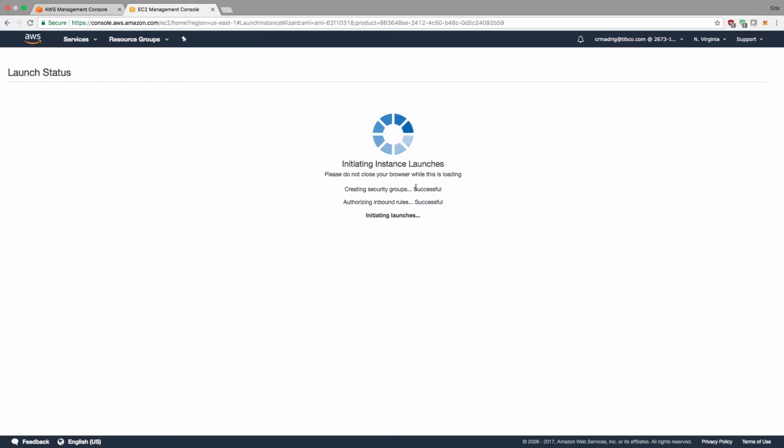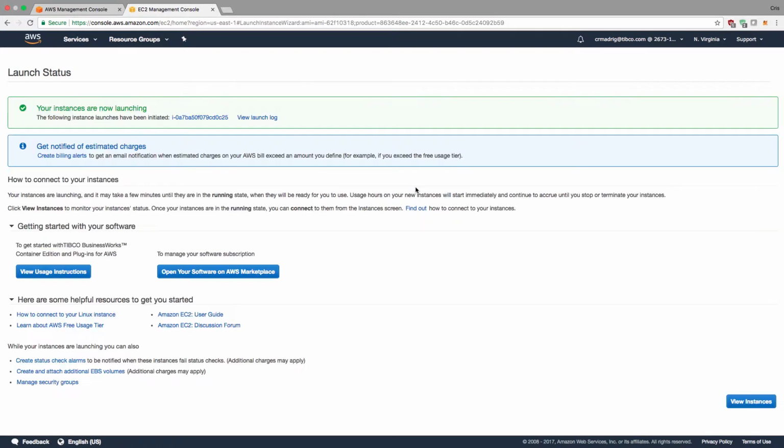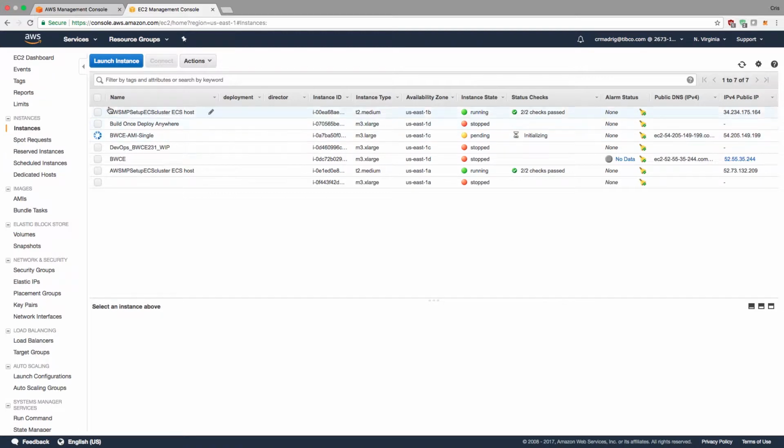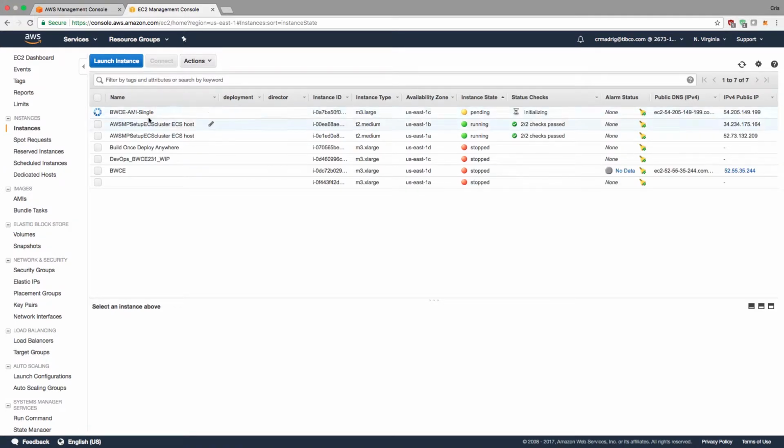Once it goes through the initiate launch window and that's done, so now it's done. If I go to view instances, you'll see that it's popping up here. I need to wait for this to finish initializing. The status check needs to show 2 out of 2, and the instance state needs to be running. If it's running but the status check hasn't passed yet, it won't work. So you need to wait for that. We'll give that a few minutes, and once that's done, we'll continue on.